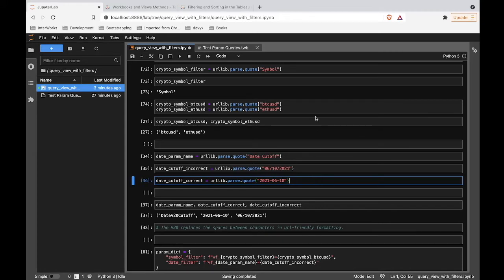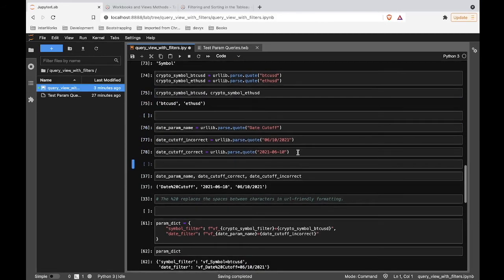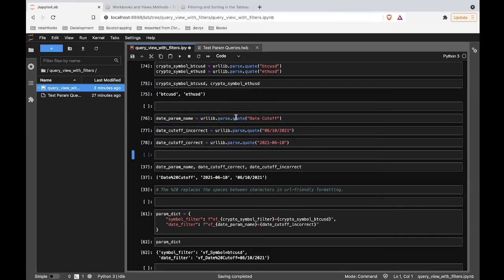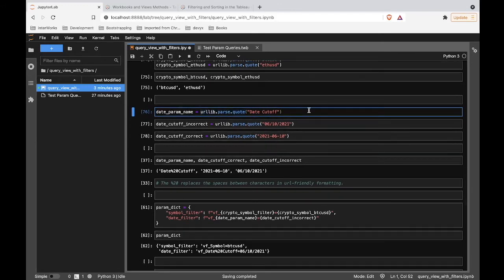Okay, so let's make sure we run all these cells, and every step along the way, once again, we're using urllib.parse.quote to clean these values. As we get down here and print out what is stored in the date param name and date cutoff incorrect, we can see that everything for the most part just stays the way it was.